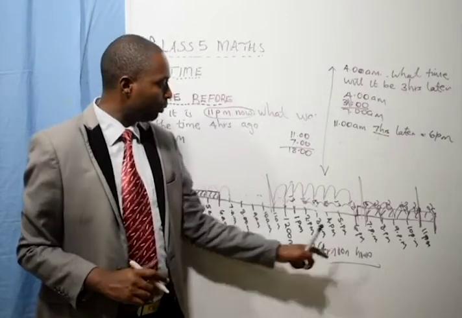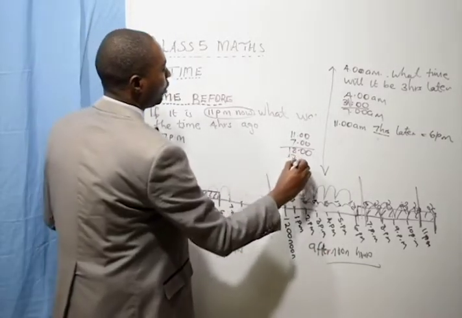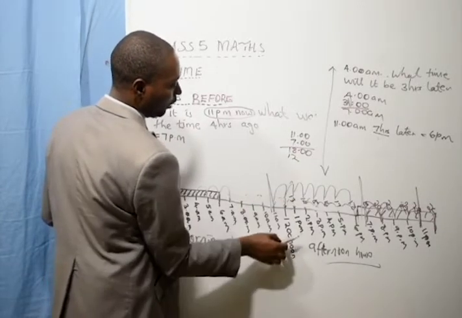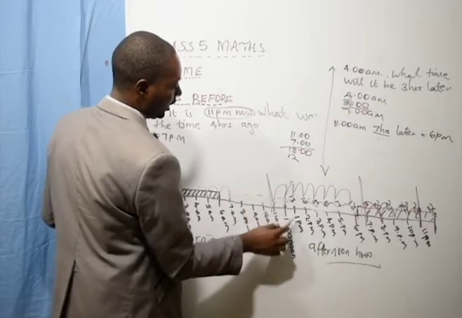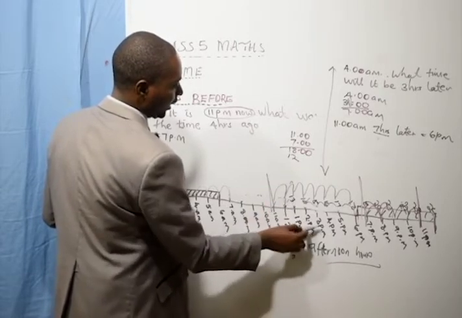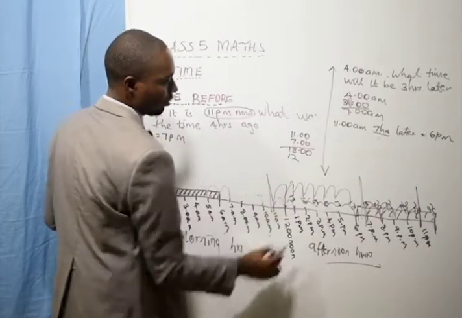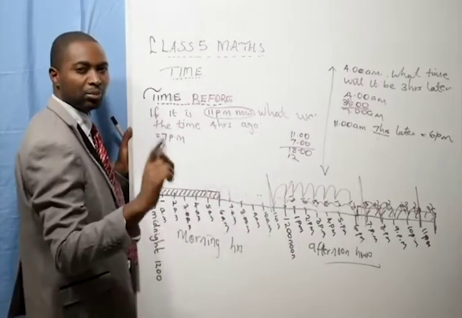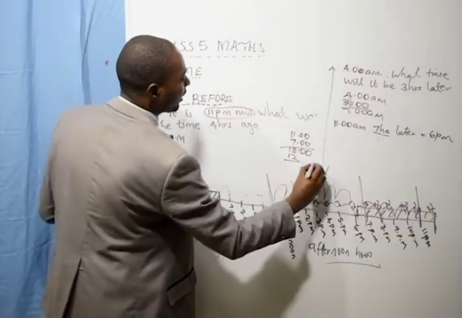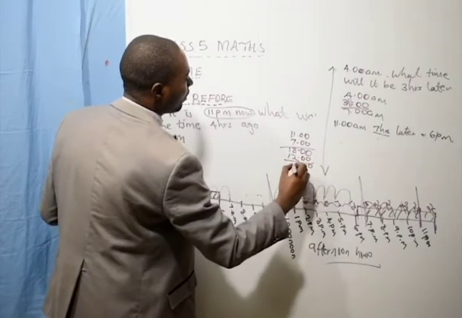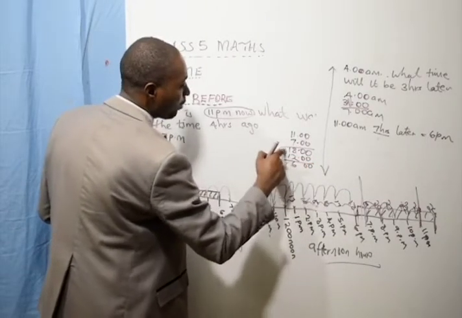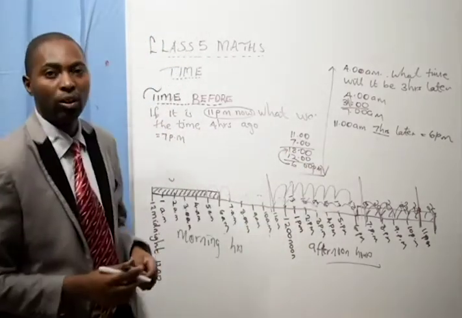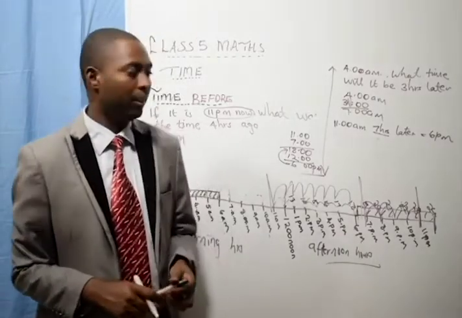So to convert it to PM, simply subtract 12. Because for these numbers to get to 13, we have added this 12. 12 plus 1, 13. 12 plus 2, 14. 12 plus 3, 15. 12 plus 4, 16. So if I need the answer in PM, because I have seen it is more than 12, that tells me that I'm in the PM sector. I subtract the 12 hours. Get 06. And because I got a small number, remembering that it was previously 18, it becomes 6:00 PM.